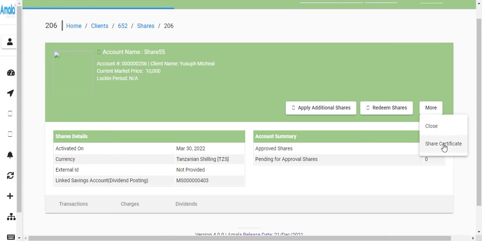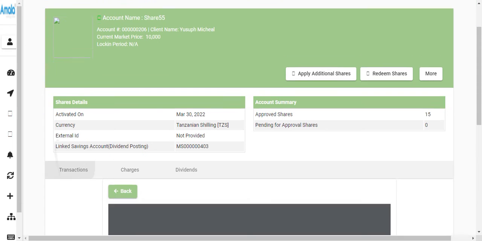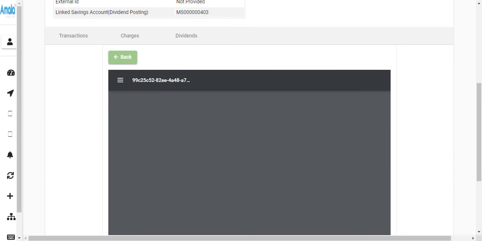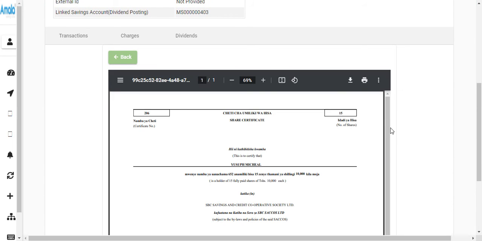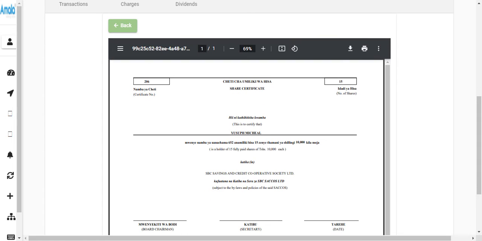But also there's a part of share certificate. Here, the share certificate, maybe you need to give the certificate to Michael. So when you come here, just click on the share certificate and come down, you will find the share certificate. And the share certificate will be looking like this. Here there's cheti cha umiliki wa hisa, or share certificate, and it will be showing the total number of shares which Michael has, 15.